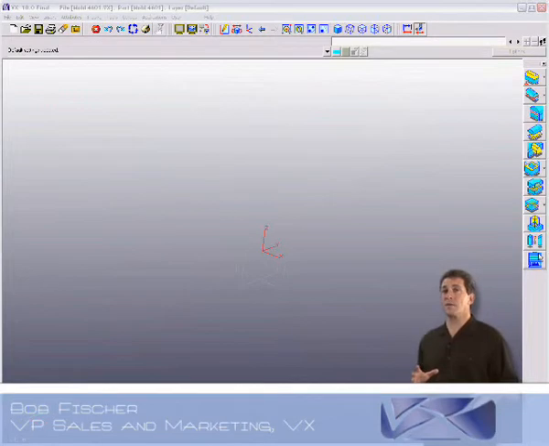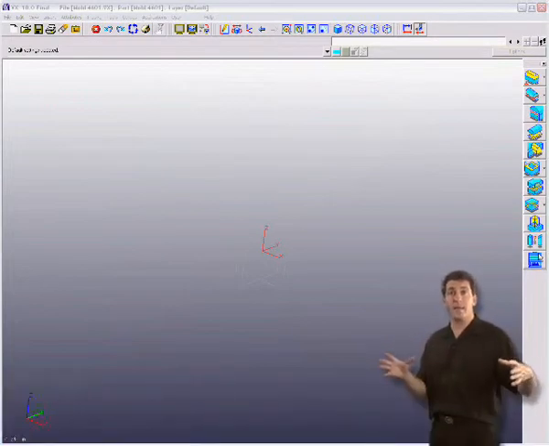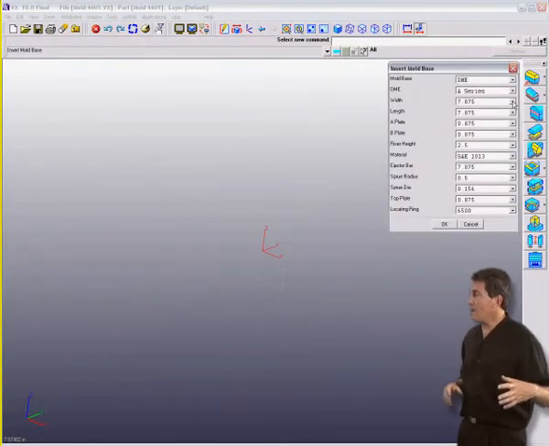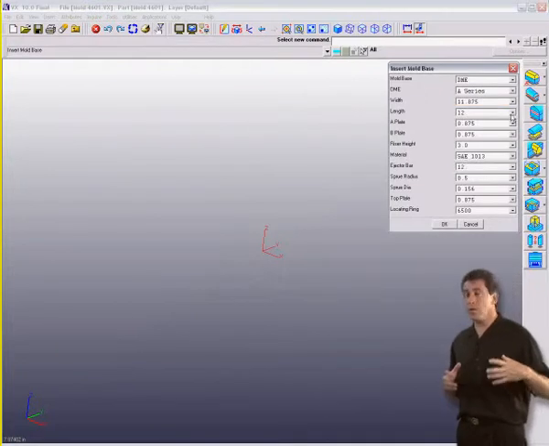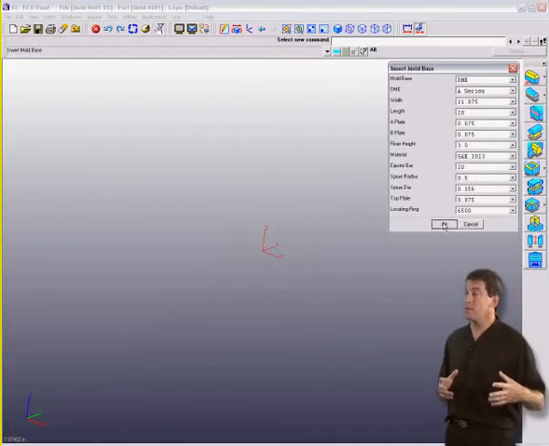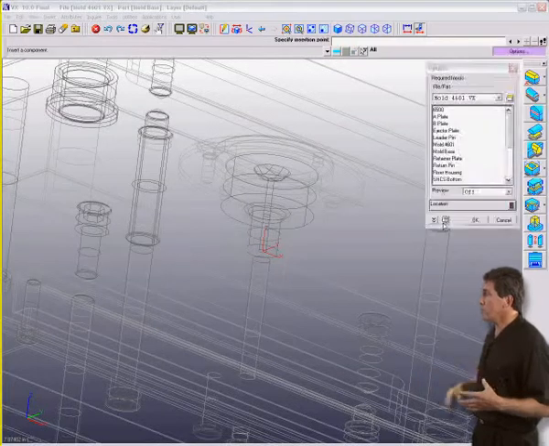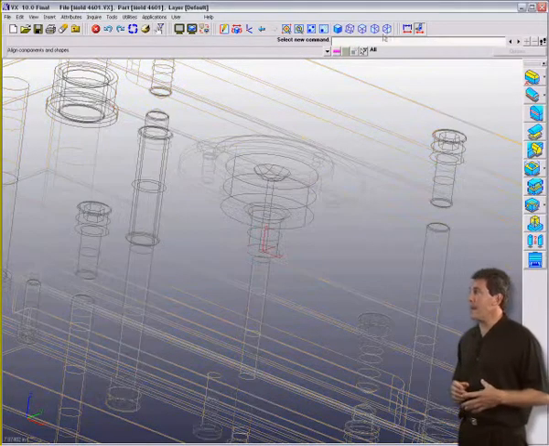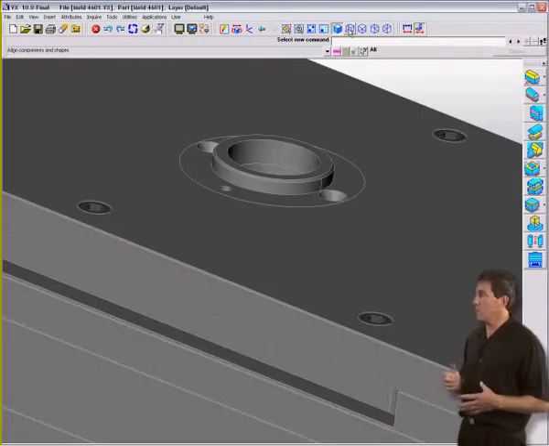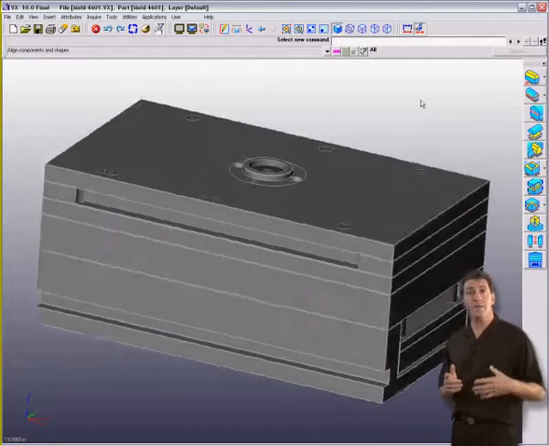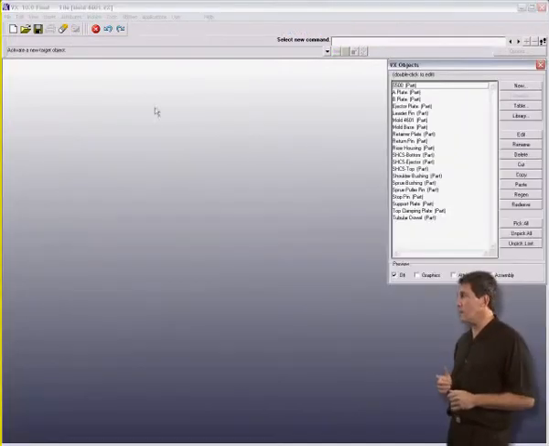Sticking with the VX philosophy of providing an end-to-end solution, we've now added a fully integrated mold-based library to our mold and die module. Here you can see that a DME A series has been created. We include with the product in Release 10 the A series, B series, and Haskell mold base.